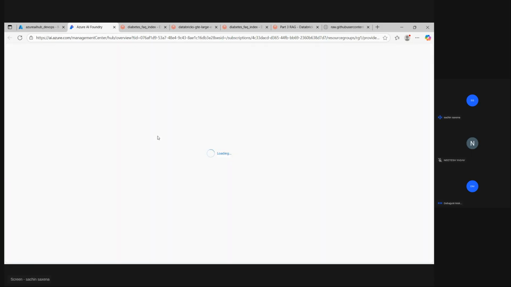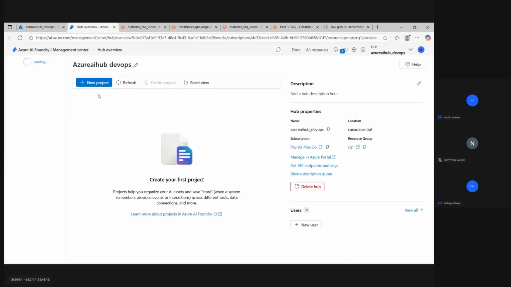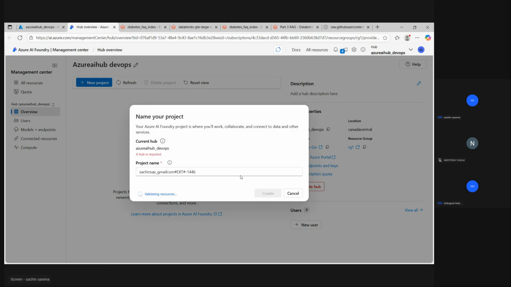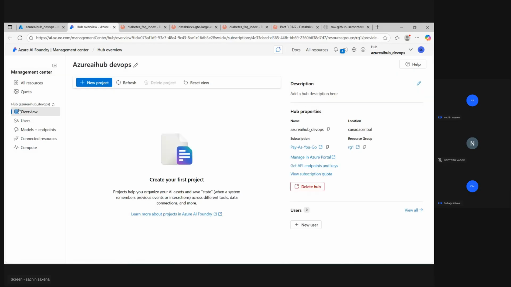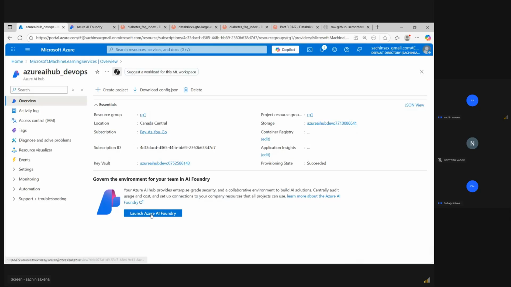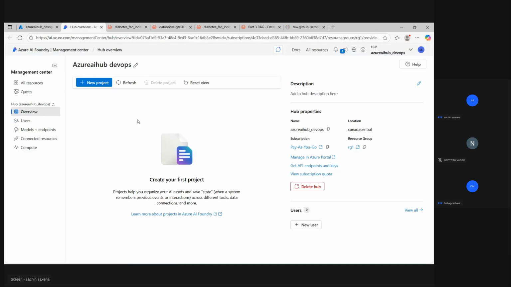Inside this Azure AI Foundry, I have so many projects. For example, I'm going to create one.